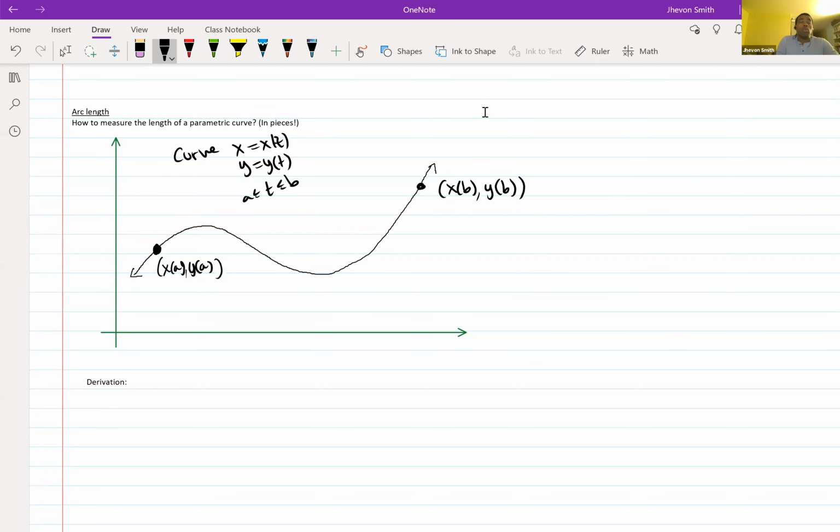That is the idea. How do you go about that? Well, we'll take the calculus point of view. We're going to approximate with something that we do know the length of, and then we just make these little pieces smaller and smaller and smaller, and then just add up all their lengths. And the idea is as they go off to infinity, we would get the exact length. This is kind of the Riemann sums approach to finding lengths. So basically what we do is, yeah, we approximate.